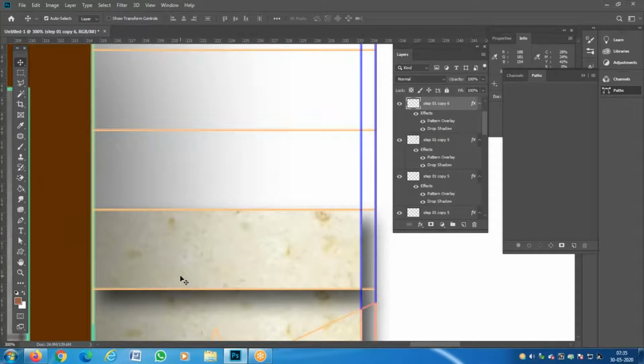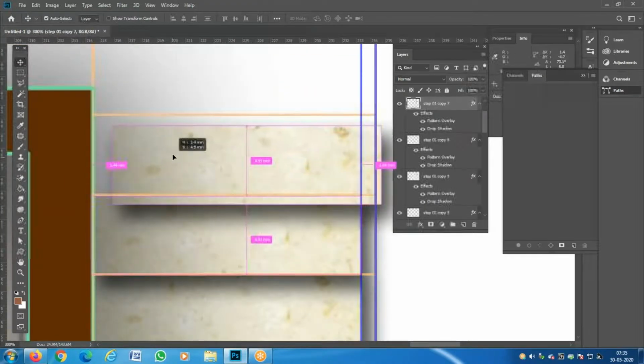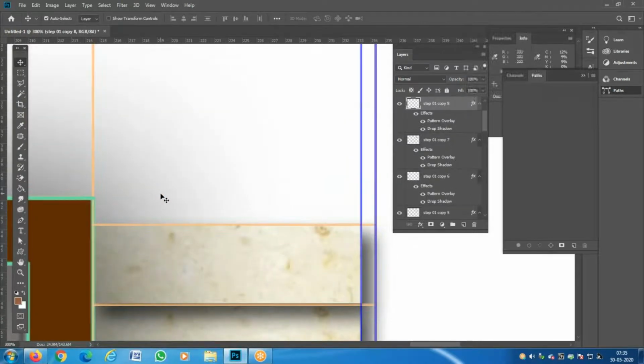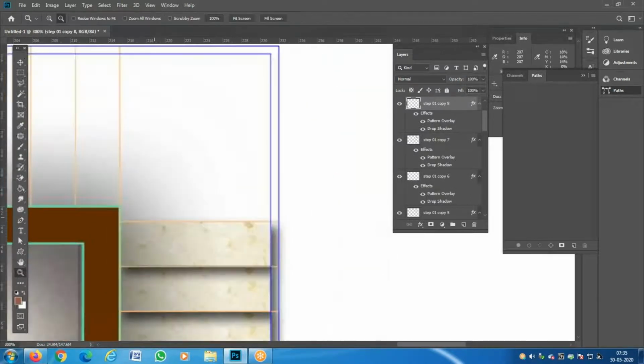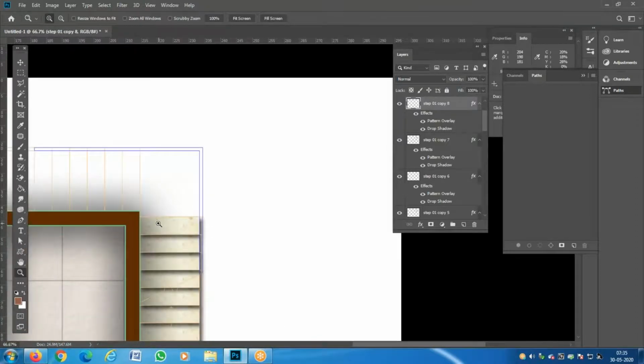So I definitely feel this method looks a lot more appealing than any other method that can be done. So see, neatly you can see the step.